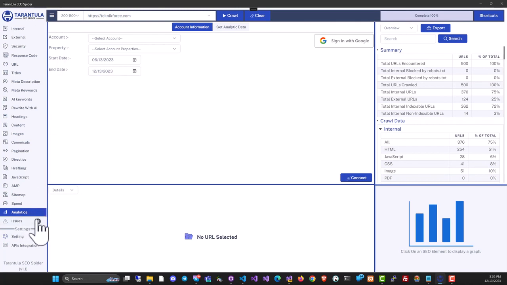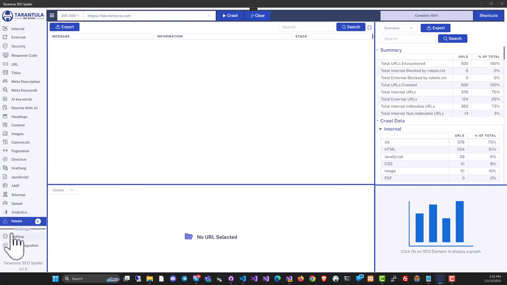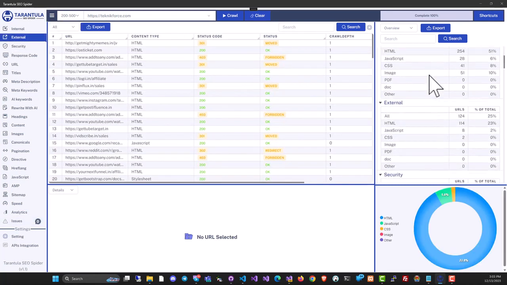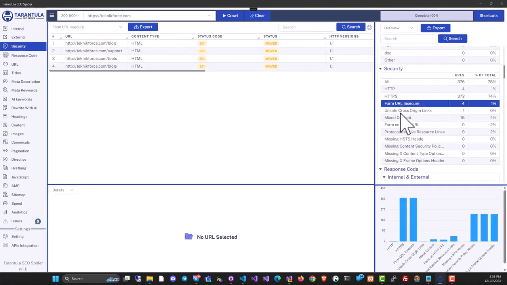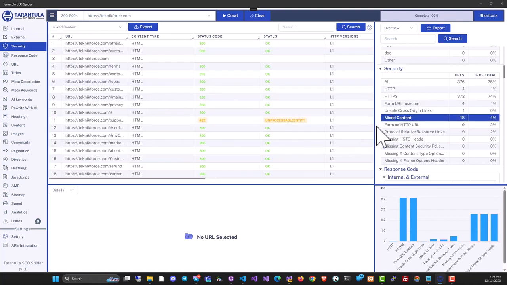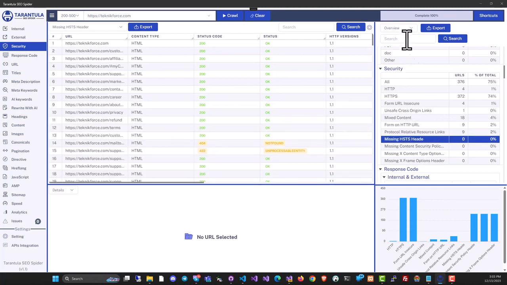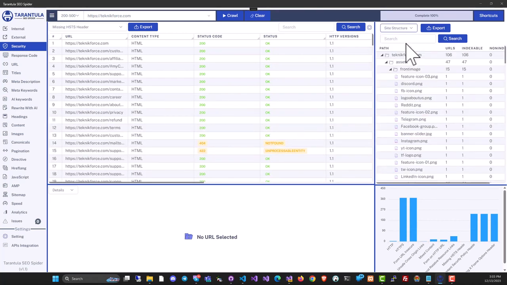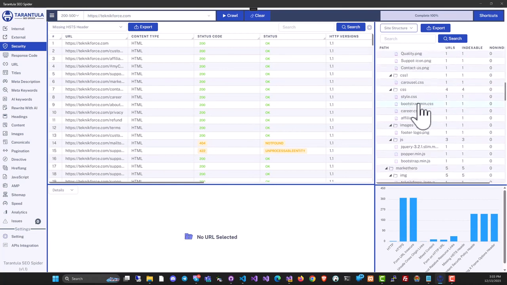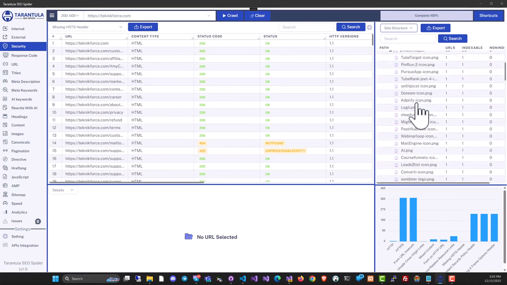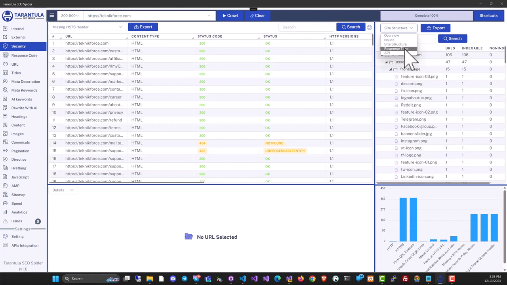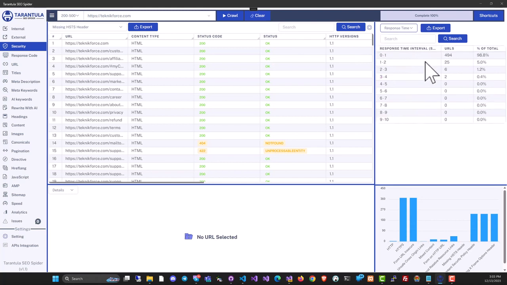If there are any issues with the crawl or any problem, you will see it in the issues section. On the right side, like I told you, it's a summary of the crawl. You can click on any item to go directly to it to see the issues there or to see the crawl details over there. It's available right at a single click. You have issues, you have site structure where you can see kind of like a folder structure of the site and you can reach any page you want. You can even see the pages by response time. So this is a summary of response time.